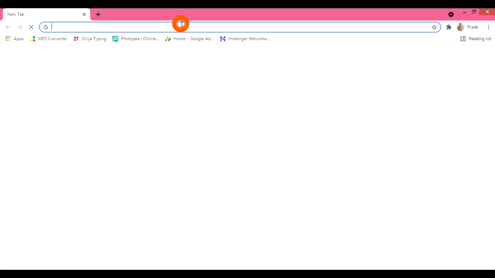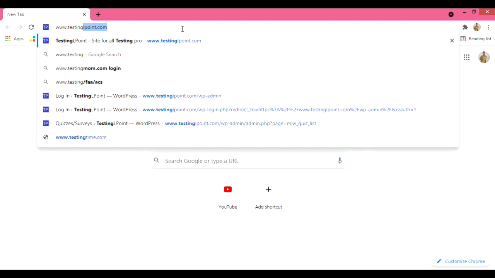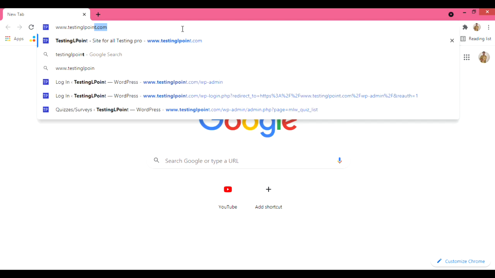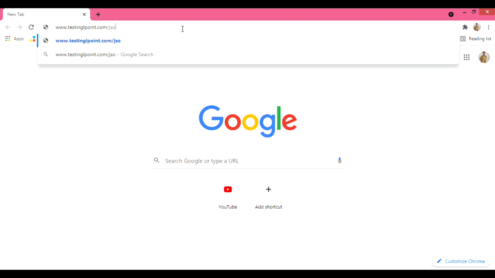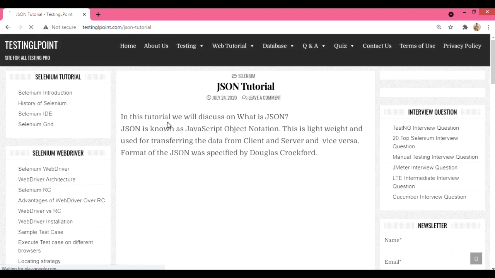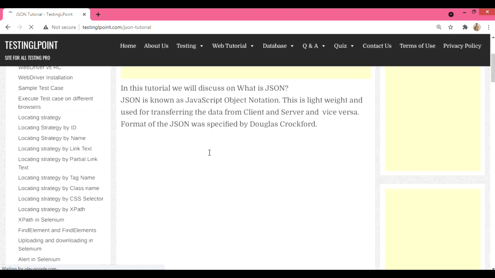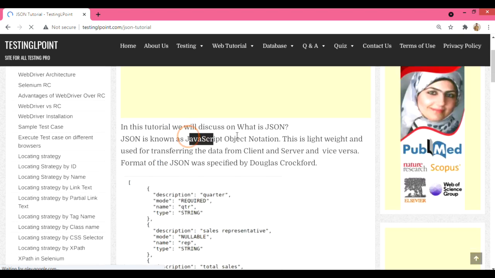I'll open the Chrome browser. You can write www.testingpoint.com/json-tutorial. If you enter this URL, it will navigate to the JSON tutorial. Here you will get what JSON actually is. JSON is known as JavaScript Object Notation.